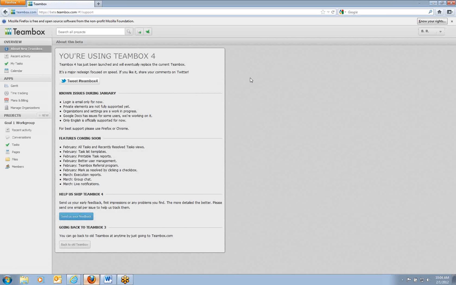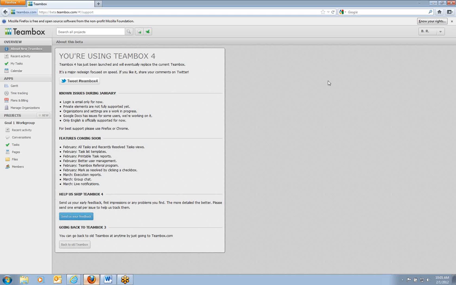Depending on what browser you're using, you may get a message during that step that says there was an error, but if you click on refresh or retry, then you should be able to get on to the new version of Teambox. This is what you see when you log on to the website.